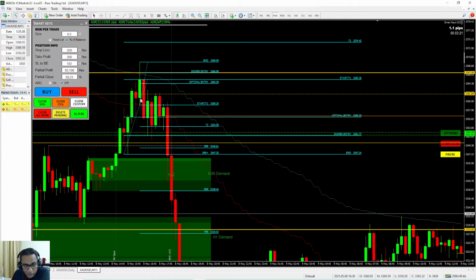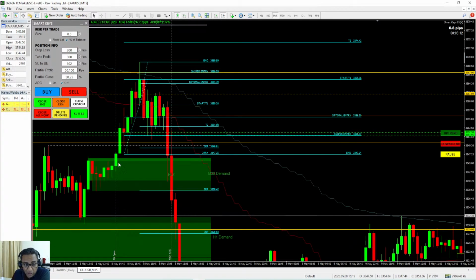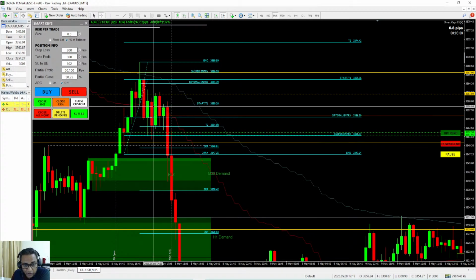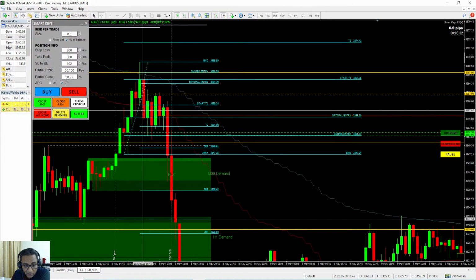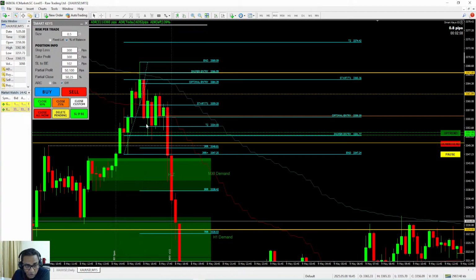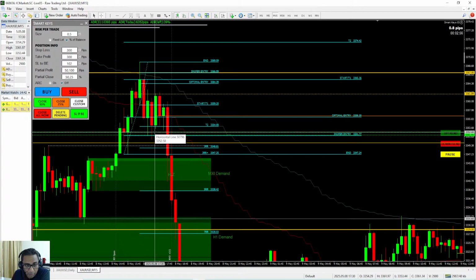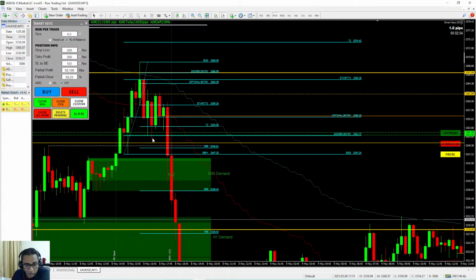Once this 15-minute candle broke this low, I drew the fib. The reason we draw the fib is because I explained all this yesterday. 30-minute support is already formed. If you look here on the 30-minute time frame, we already have 30-minute support, right? So I drew the fib after this candle broke this candle low, and after this candle closed. This candle opened at 1645, closed at 1700 IC Markets server time. As soon as that candle closed, I drew the fib and placed the pending orders here.